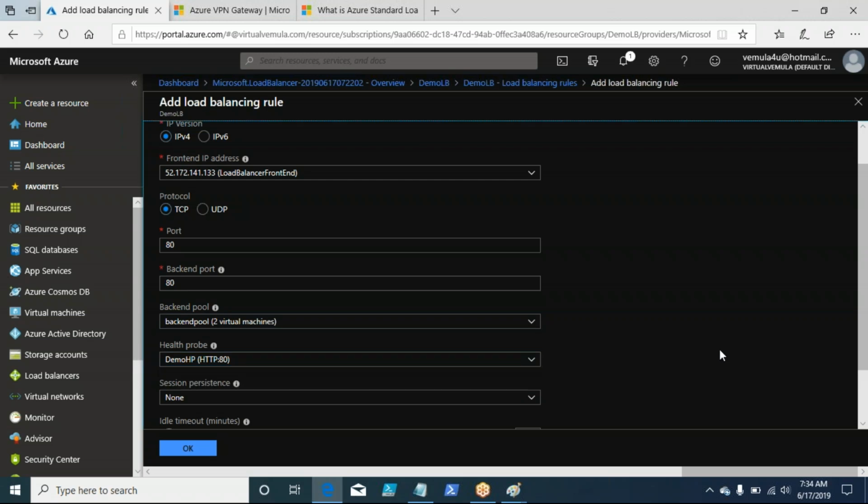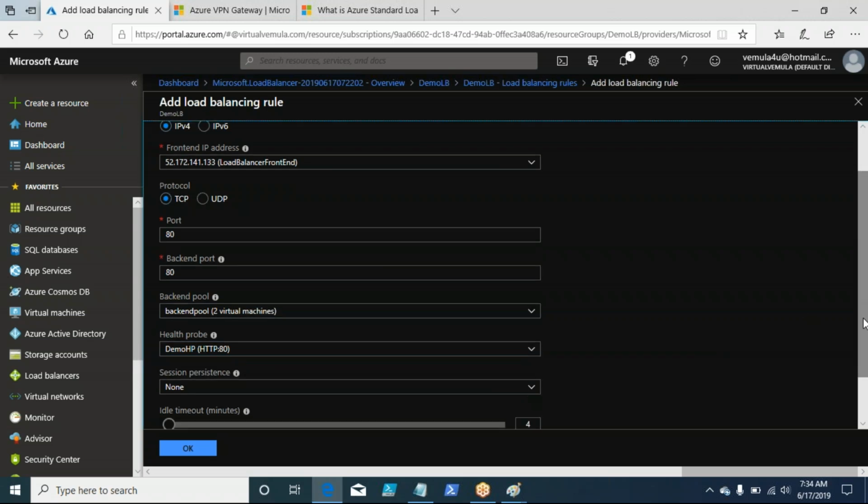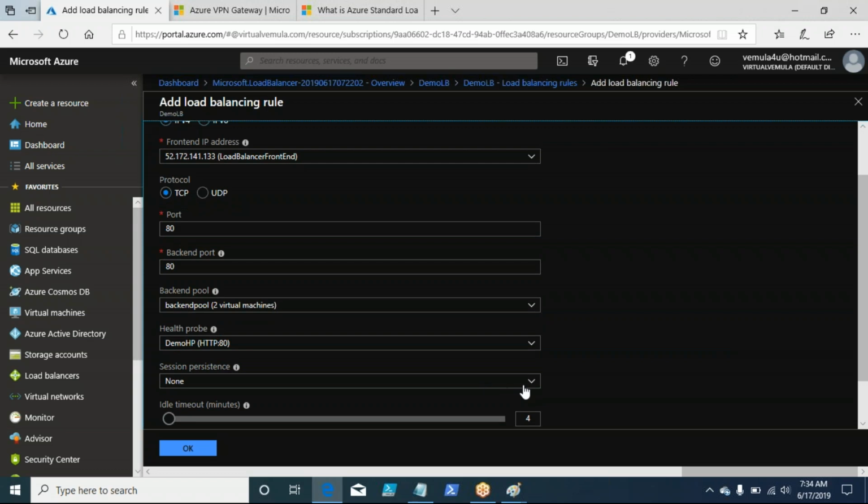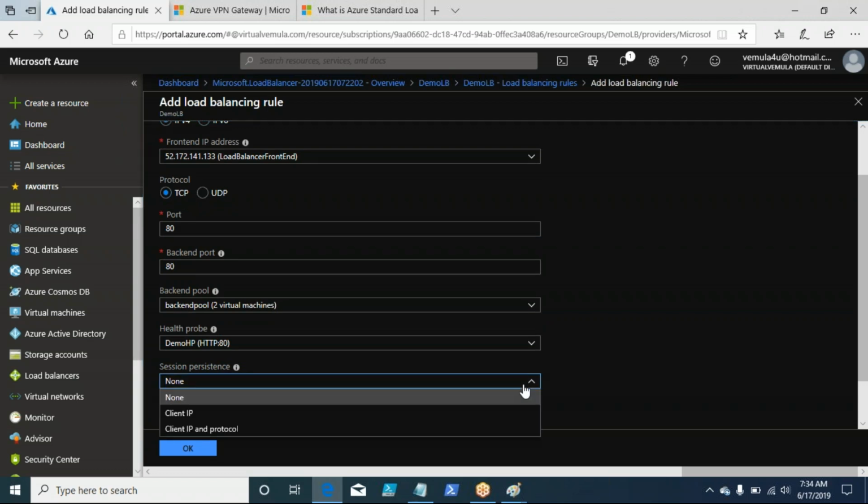And apart from this, you have something called session persistence. Within the session persistence, you have three options. Session persistence will tell, if traffic is coming from the same client IP address again and again, do you want that session to be routed to the same web server in the backend, or to a different one?